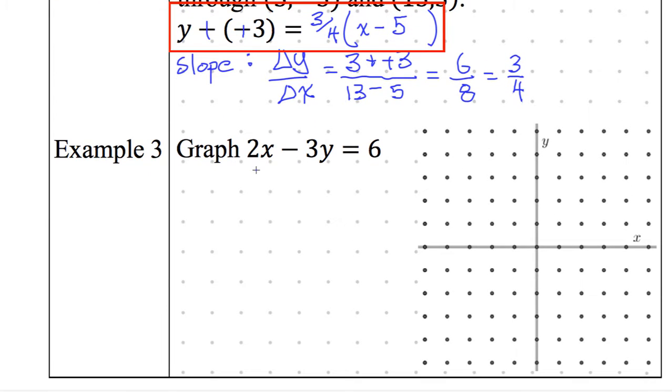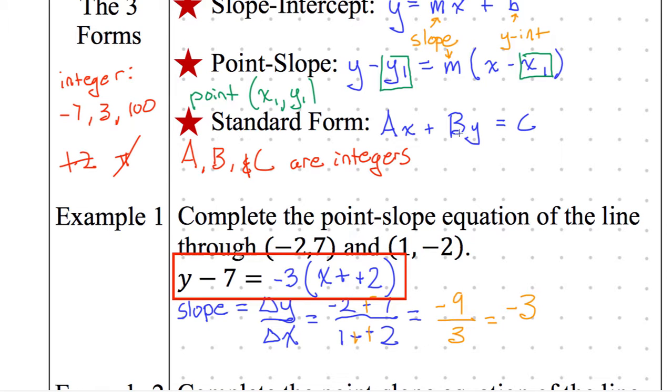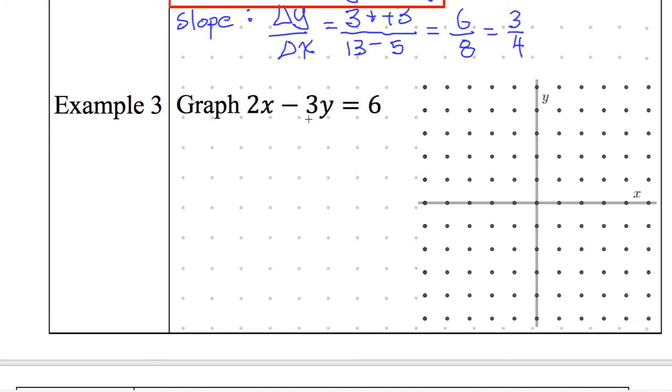So first of all, it is in standard form because I have a number, a whole number, which is negative 3, and a whole number. And that does match this form: a whole number in front of the x, a whole number in front of the y, is equal to some number on the right-hand side. We can see it does clearly match standard form.